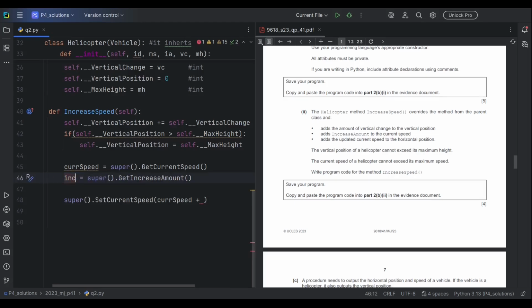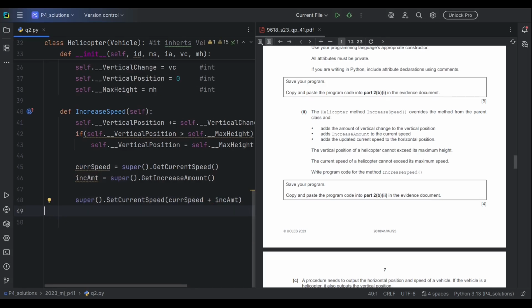Let's call it increase. So we are going to add the current speed to the increase amount, whatever we're increasing the speed by, and then we are going to set it as the current speed of our vehicle.